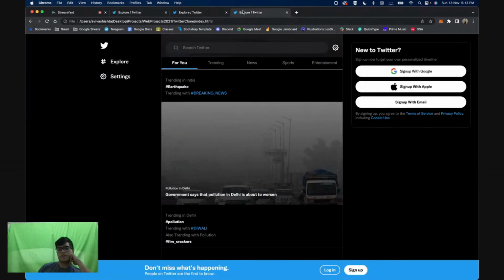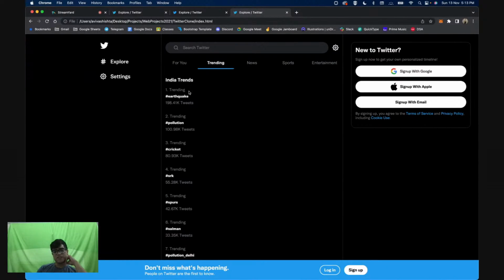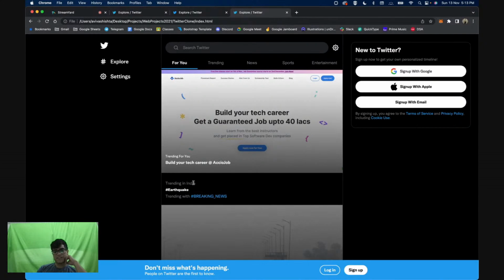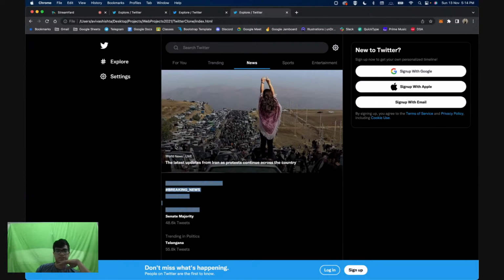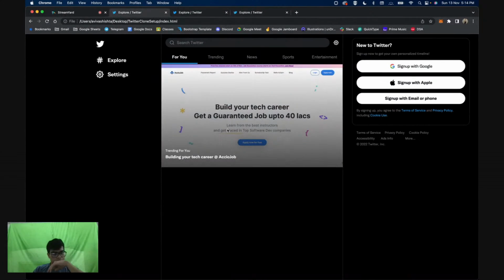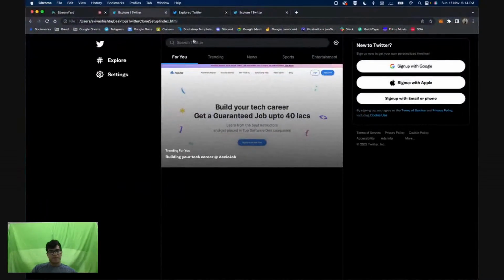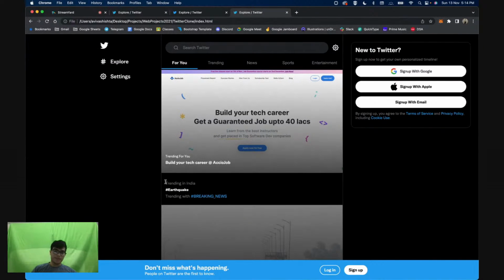Okay, so now the component that we'll be building is this. We'll be making this component, which is nothing but a text. And the good thing about this text is this is the styling that we'll be using everywhere. Even this component is nothing but this text itself, right? Our news component also has the same thing. So basically after this For You page, it's just repetition, and it's just copying and pasting. All right, so let's go ahead and build that component. For that component, first things first, we will have three p tags.